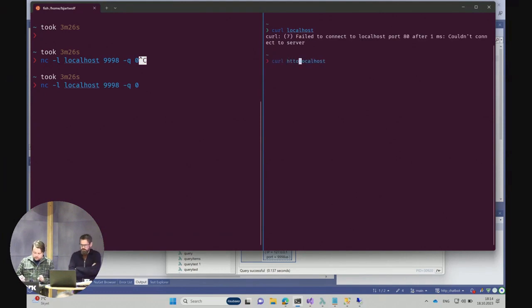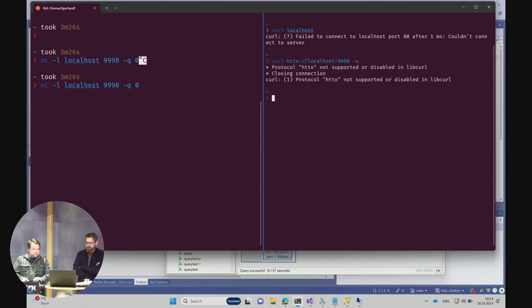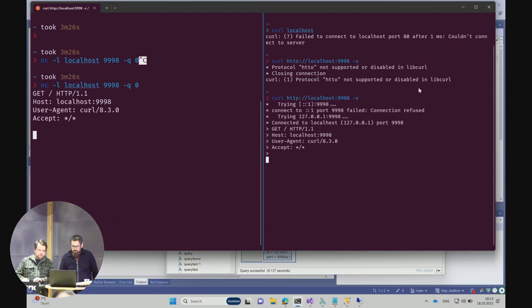HTTP and then port 998. So now he's going to talk HTTP because curl is an HTTP client, so we're adding some more formality to it.